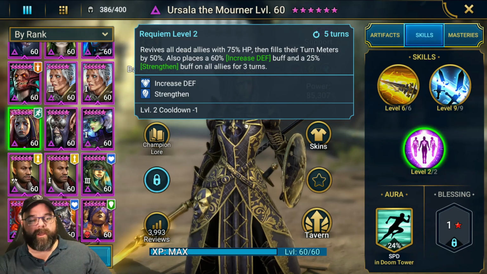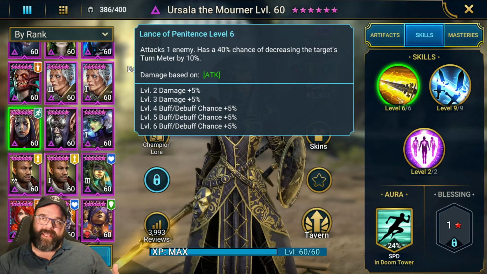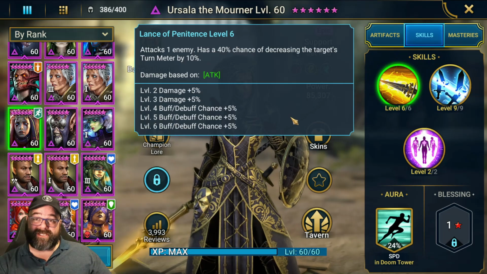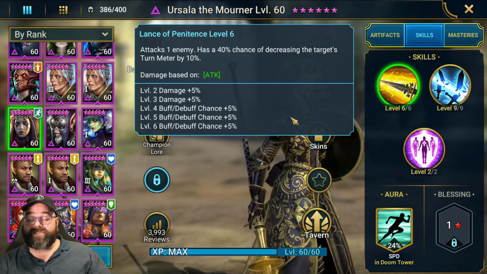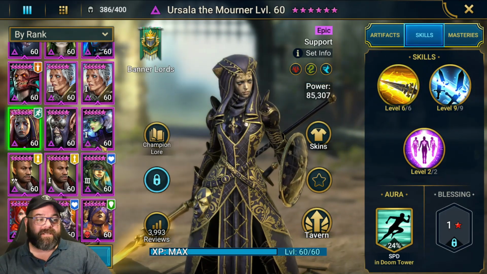Why didn't she work? Because if we take Tagore out, we lose heals. And if we take Naya out for her, we lose ally protect and that reset piece. So while she is an absolutely amazing champion for this mode, on this team she wasn't quite as synergistic.